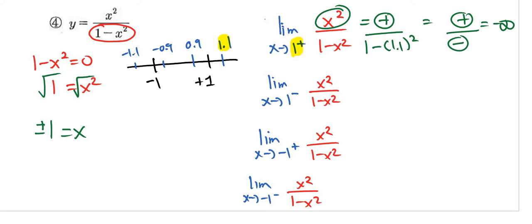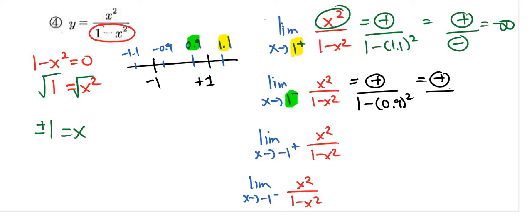All right, let's move on to the next limit statement. So in the next limit statement, I'm approaching 1 from the left hand side, so I will use 0.9 to satisfy that condition. If I go ahead and plug the numbers in, once again the numerator will always be positive and the denominator will be 1 minus 0.9 squared. So the numerator is positive and the denominator in this case should also be positive. So 1 minus 0.9 all squared is still positive, so this is positive infinity.